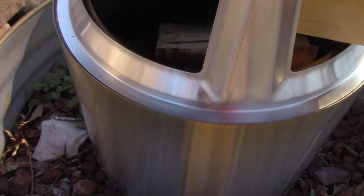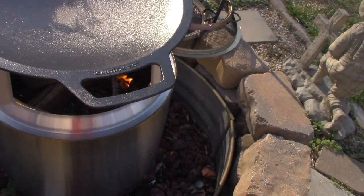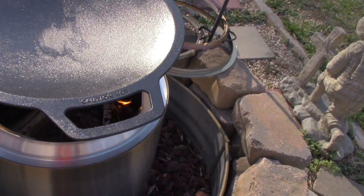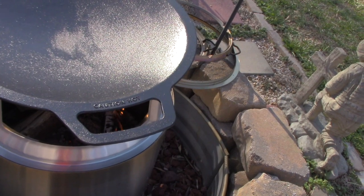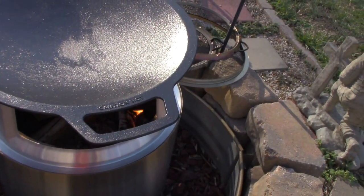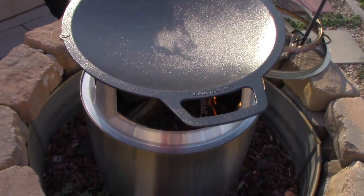If I remember the instructions right, the max cooking temperature you want to have on your cast iron is 500 to 600 degrees. I don't think we're going to get up to that temperature today, but if it does, we'll just take it off to the side, let it cool down a little bit, and then add it back and finish our cook.